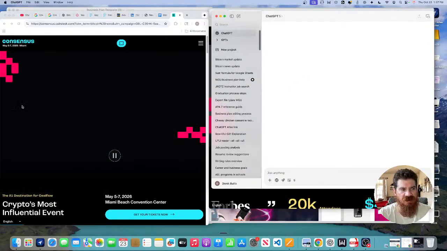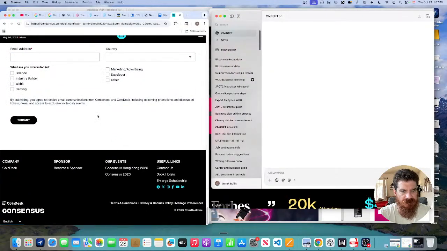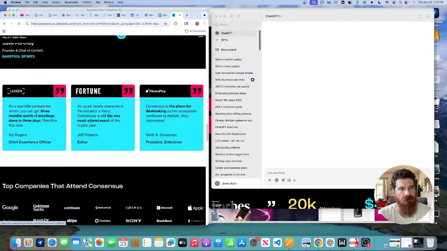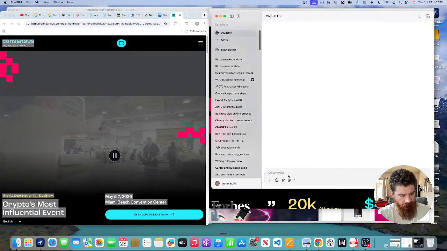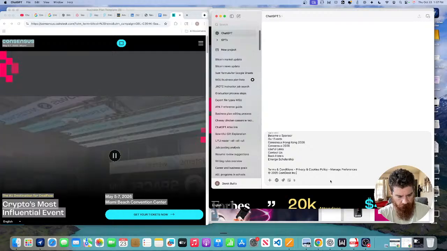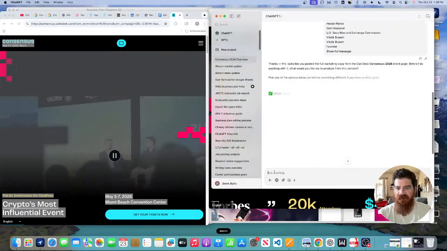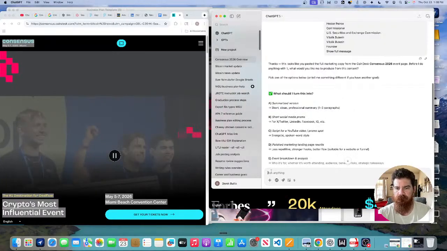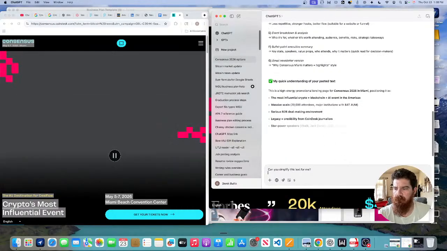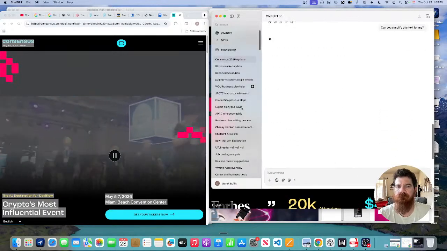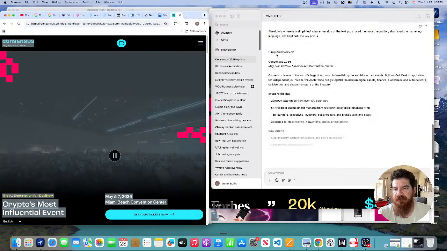So if I had a question about what was going on this page, I would have to essentially scrub it, which is essentially copy and paste. Can you simplify this text for me? And here's a simplified version.